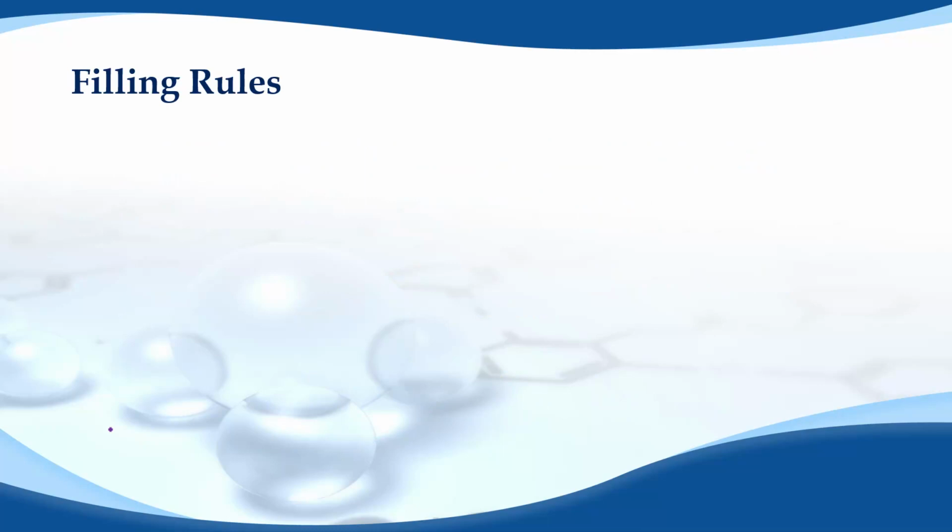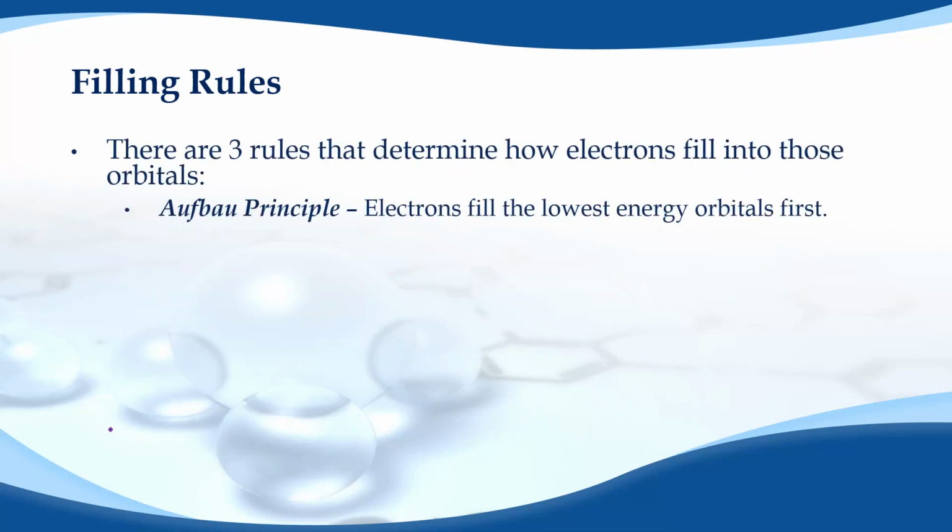Okay, so the first of these 3 rules is what's called the Aufbau principle. And by the way, I will have slides for each of these rules coming up, so you may want to leave a bit of room underneath. Like for Aufbau, leave a good half a page underneath because you're going to have to draw a diagram. But Aufbau principle: electrons will fill the lowest energy orbital that's available to them. Right, so when it has a choice, it will pick whichever orbital is available that has the lowest energy value, because that puts it closest to the ground state.